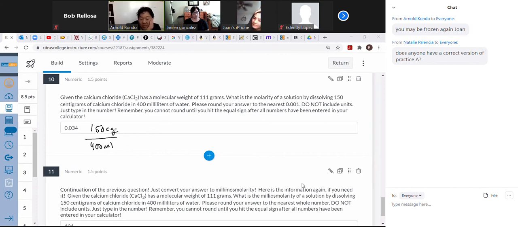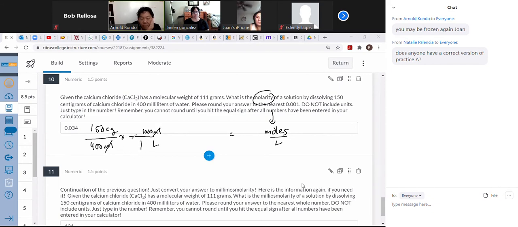In this case, we want molarity, which is nothing more than moles over liter. So molarity is moles over liter. So how are we going to get from centigrams to moles and milliliters to liters? Well, remember, I always do the easy stuff first for unit cancellation, because any solution is always expressed per liter. Always take care of the liter first, right?